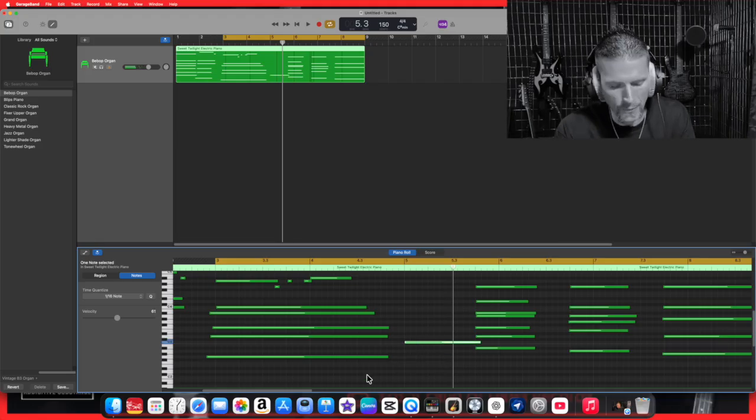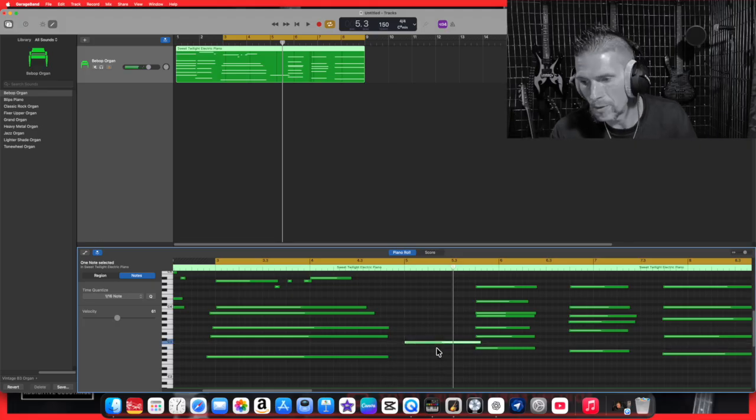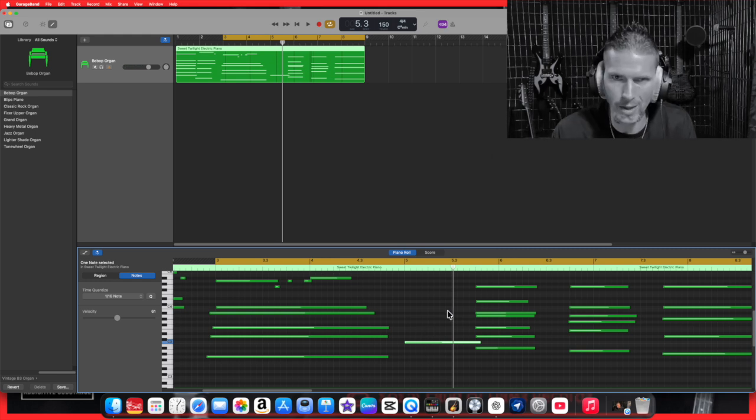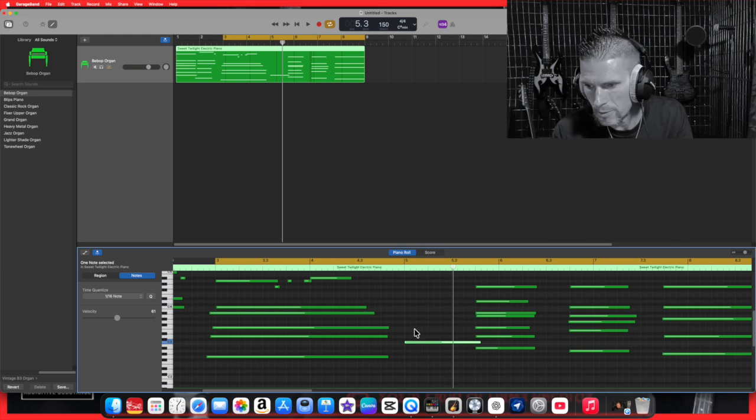If I have Command down, I left click and hold it, and I can pull it wherever I want. And you can do it if you don't have Command held down also. Just left click and hold it and pull it. I don't know if it's going to work, but I'm just showing you guys how this works, you can spend more time on this if you want.